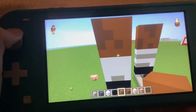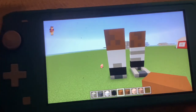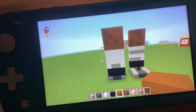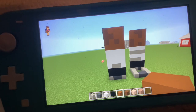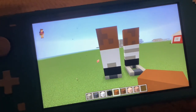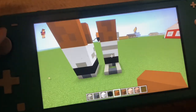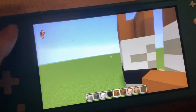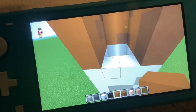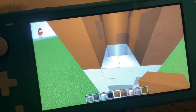So it's like this. A horse leg should look good. Look at it like this, the back of the horse's leg. It looks weird, don't it? But that's what it really looks like. That's what it's really supposed to look like. Okay, so now let's work on this side. On this side, baby.